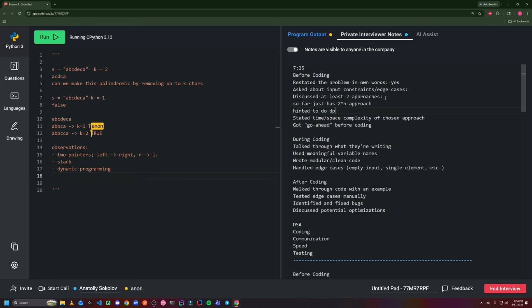Okay, so if I'm doing a dynamic programming approach, then I'm basically trying to find whether I can break this down into a subproblem that is easier to solve. For something like this, I'll just brainstorm, but one idea would be I can go through each of these characters and decide, if I remove it, then now I have a length n-1 string with k equals 0. And that's a much easier problem to solve, to know if that is a palindrome or not.